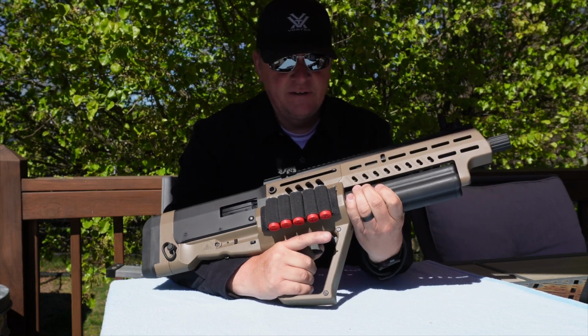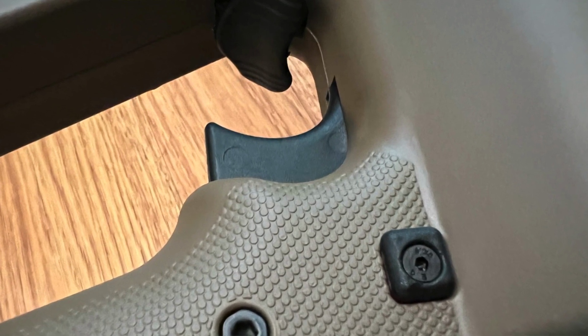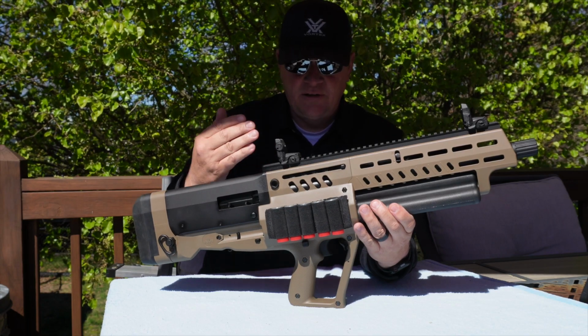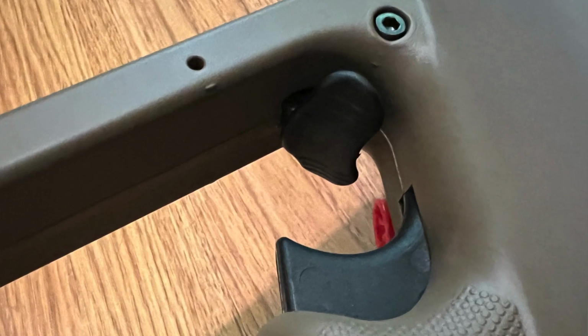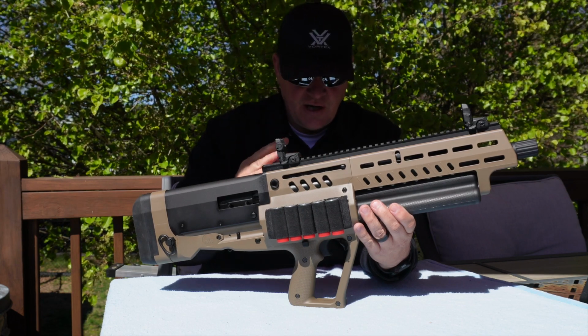It does have reinforced polymer, and it does have a cross bolt safety that is very easy to manipulate here. It does have a trigger. The trigger is okay. The trigger is not great. It's a 12 gauge. I mean, I'm not a trigger snob. It's not the worst trigger. It's not the greatest trigger. But again, it does the job.